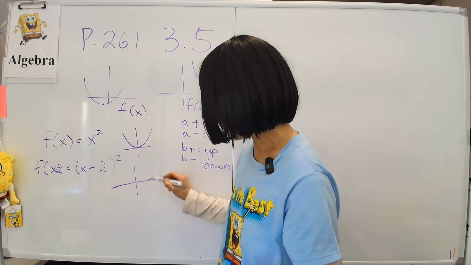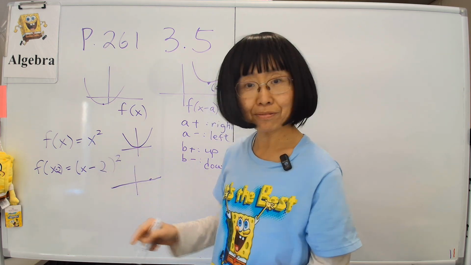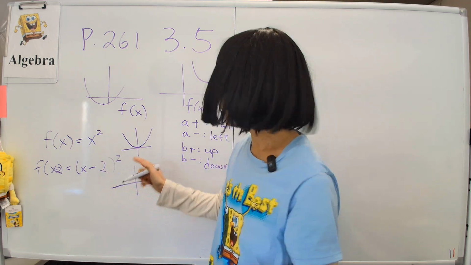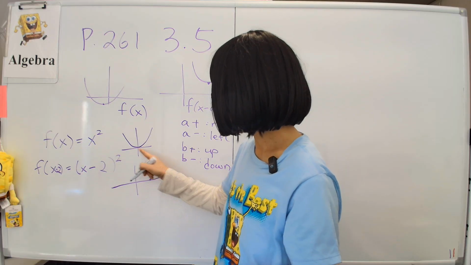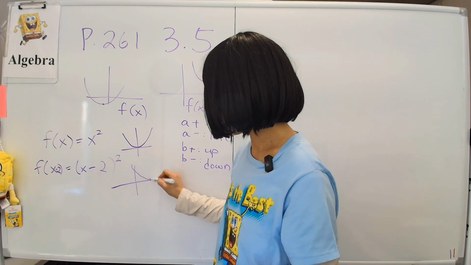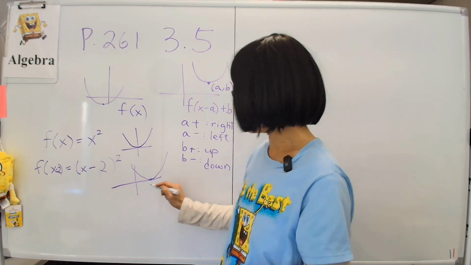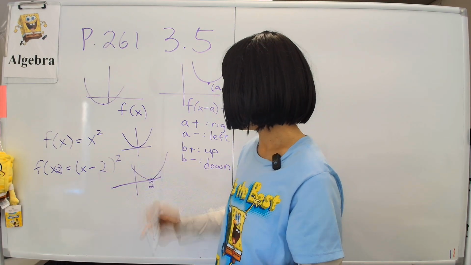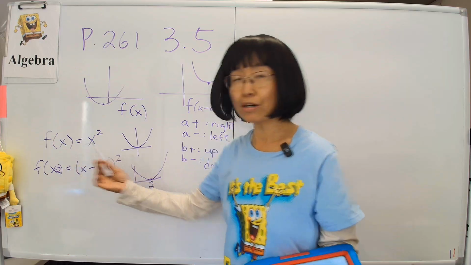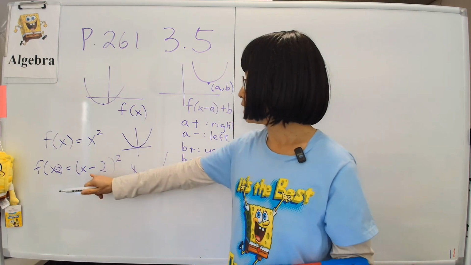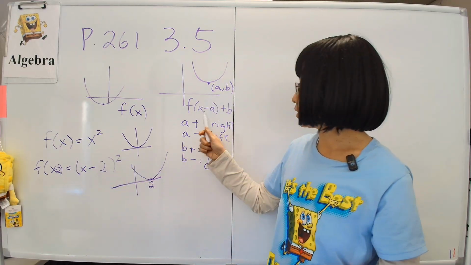In other words, at the tip of this graph, we always look for some special point to move it with. The tip now is over here. It's the same graph, looking exactly the same, except it got moved over to 2, where it used to be at 0. And that's how we normally move stuff left and right: we subtract a number.